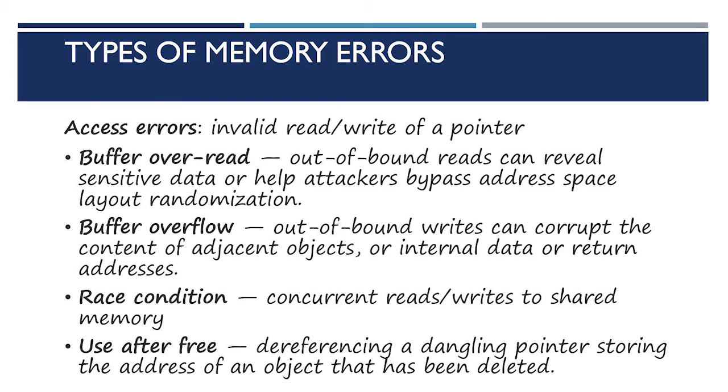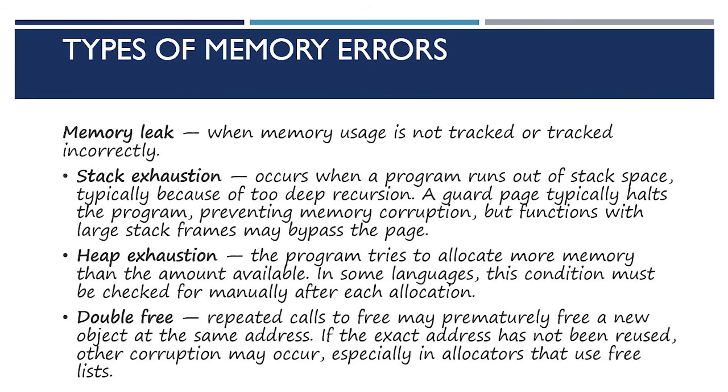Race conditions is concurrent reads or writes to shared memory. Use after free is dereferencing a dangling pointer storing the address of an integer that has been deleted. So in terms of memory leak, what does it mean? It means that memory usage is not tracked or it's incorrectly tracked. Okay, there are 3 in terms of memory leak. There's stack exhaustion, heap exhaustion, and double free.